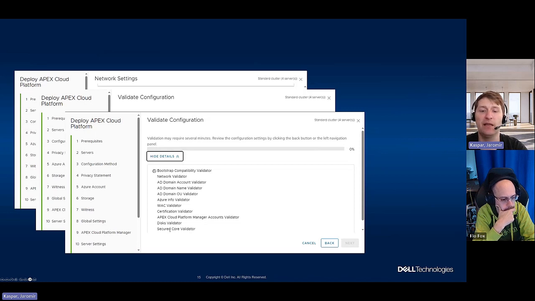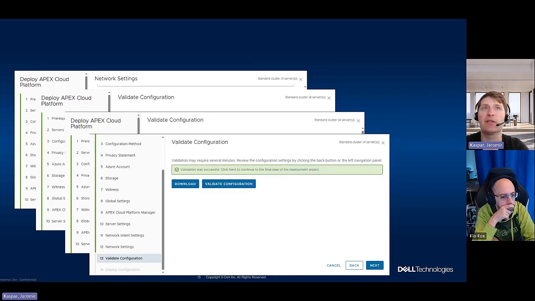In my case, I do have in my lab servers that were converted from the PowerEdge servers, right? So my BIOS settings were not correct, and I found it here that it's not correct, and I had to go into the BIOS and modify it just to, for example, enable something in the TPM, some kind of secure boot setting. Well, secure boot itself was enabled, but something for the secure boot was not. It was like 3 different settings that I didn't have enabled. So I just make sure that everything is the way it should be.